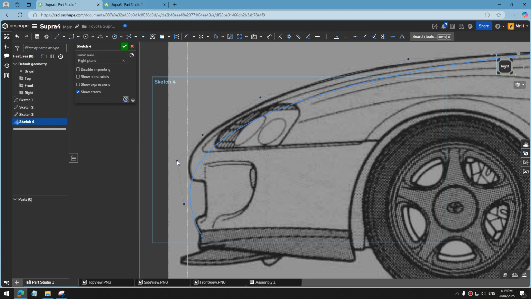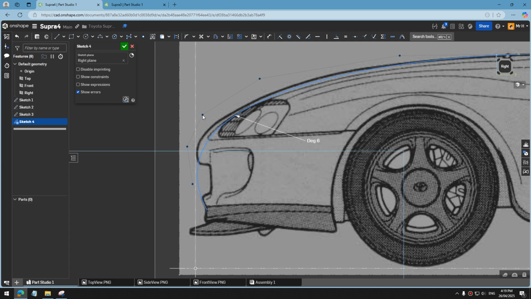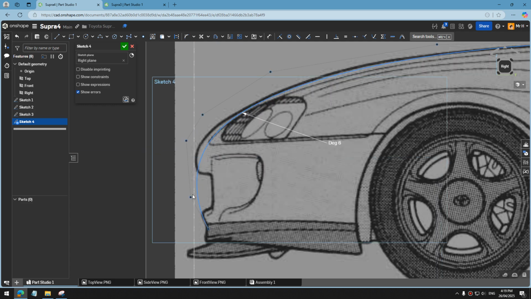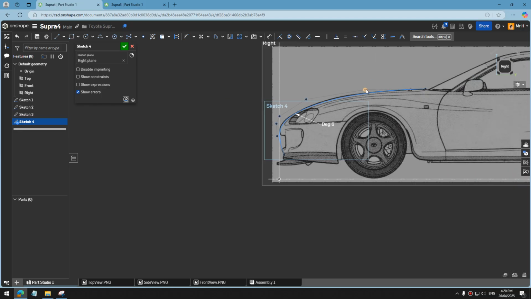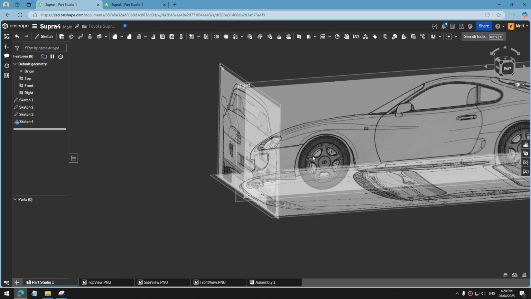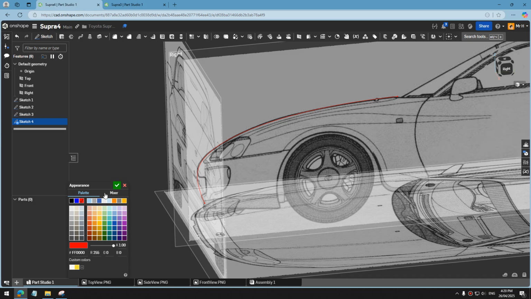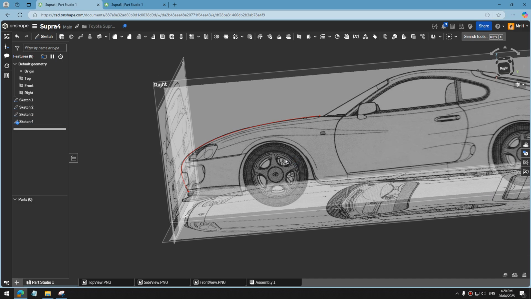Alright, so let's just adjust this, make it sit along the line. Yeah, make sure we don't snap into the line there, the vertical line. Yeah, hold shift to make sure it doesn't snap. Alright, let's just take your time to make it nice, and we're good. We're finished with that one. Alright, it's hard to see, so we can select that, go edit, sketch appearance, change it to red. Alright, now you see that line.